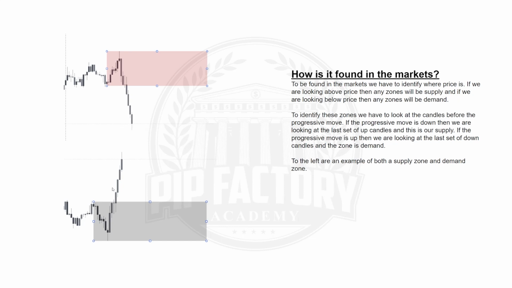So basically, when price comes into these, we can often see a reaction going in the same direction. Say for example, price comes up like so, comes into this supply zone and then shoots off. We can expect price will follow through with that decision and carry on going down. Yet again with the bullish one, if price comes down like this and then comes into this zone, we can often expect that price will come back up and continue with the bullish trend.